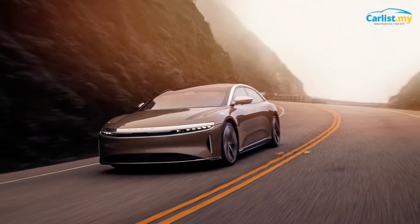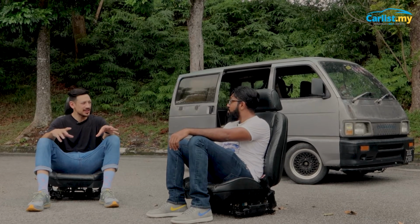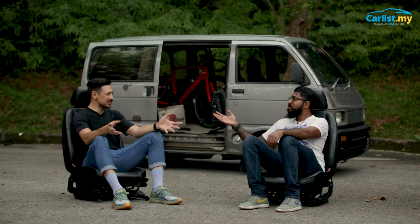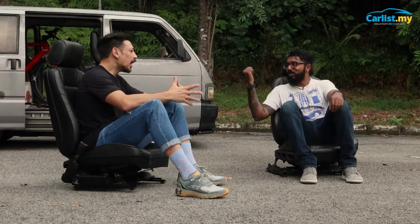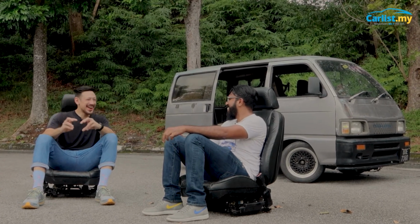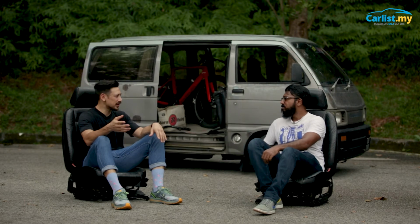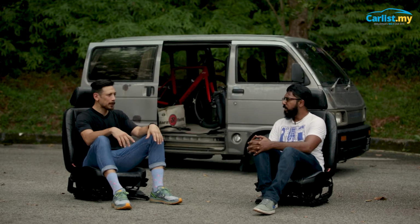I like to swap things about. There was one 350Z that literally has a Tesla engine. I've seen a Supra Mark IV that just had a Tesla engine swapped in. An RX-7 with a Tesla engine, even a minivan with a Tesla engine. So I suppose if it were up to you, you'd swap a Tesla engine into one of your existing cars. I'd swap it in and I'd just stick my mobile phone there as my heads-up display. But if I had to buy it, I'd go with a first or second generation Tesla, something more affordable. Definitely. It is the way to go.